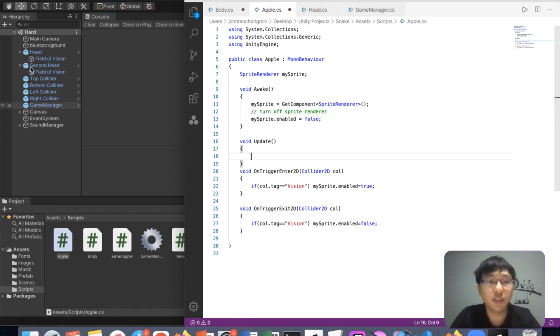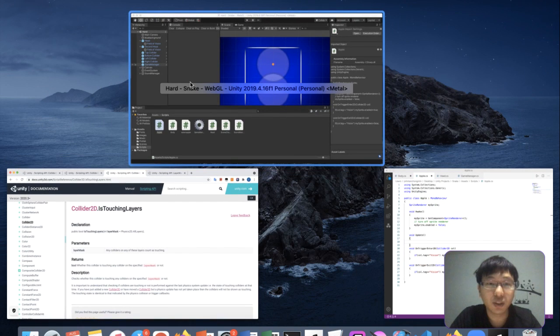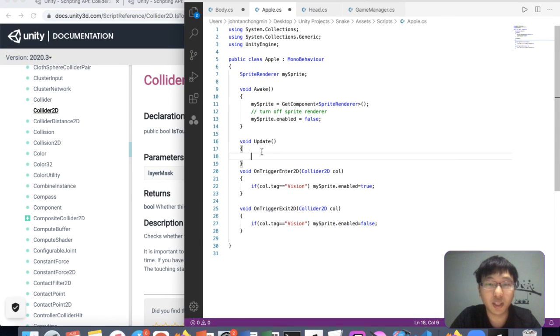Yeah, so actually we don't even need... okay, because it's touching layers, let's check whether any other colliders are specified on that layer mask. So we don't need it to be a trigger anymore. We just need a collider there. So let's just comment out this one.